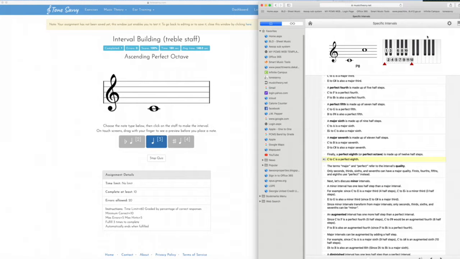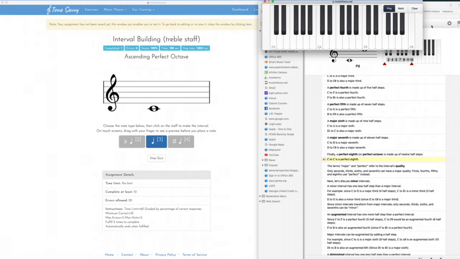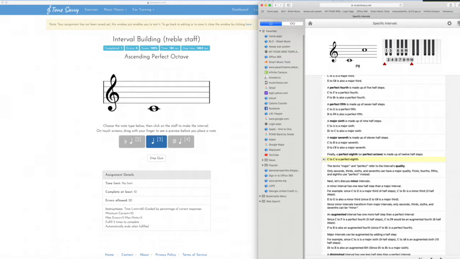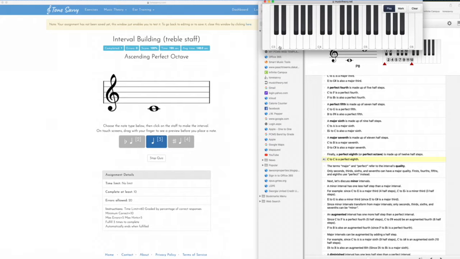One way that I think will help you, especially if you have keyboard knowledge, is to use a keyboard. And musictheory.net actually has a keyboard up in its upper right hand corner that you can pull up and work through. So your first note would be C. We'll start with C4, middle C. That would be your starting note, so you count 12 steps up from there. You don't count the C, but you count the next note. 1, 2, 3, 4, 5, 6, 7, 8, 9, 10, 11, 12. There it is, C to C, 12 half steps.